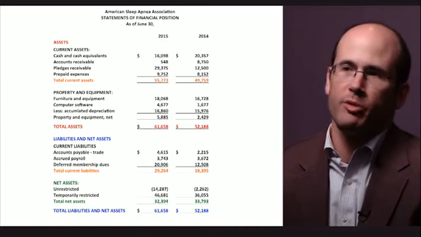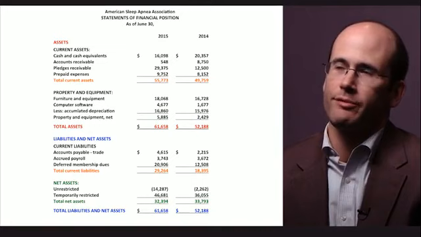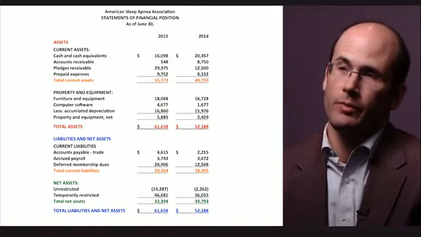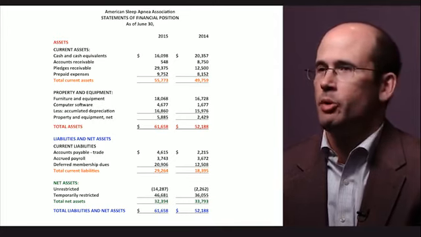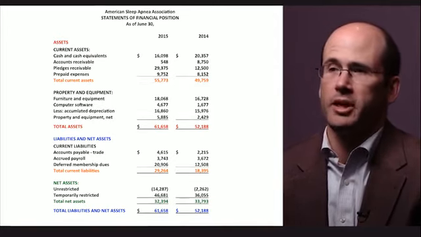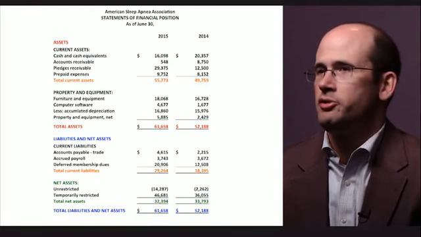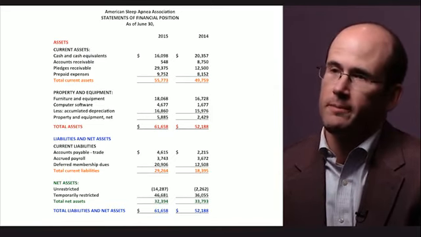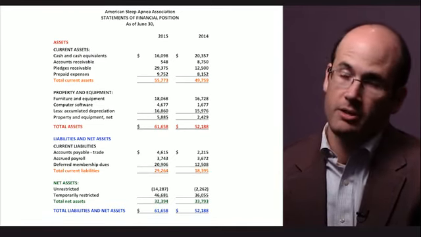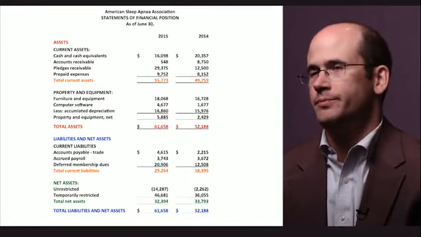So let's take a look at a simplified balance sheet. Here we've presented the balance sheet of the American Sleep Apnea Association for 2015 as well as 2014. You'll see that it's presented as of a period of time, June 30th, at the end of both fiscal years. And in thinking of our key equation, total assets, which you can see in the middle of the page for June 30, 2015, were $61,658, which equal at the bottom of the page the same amount of total liabilities and total net assets.